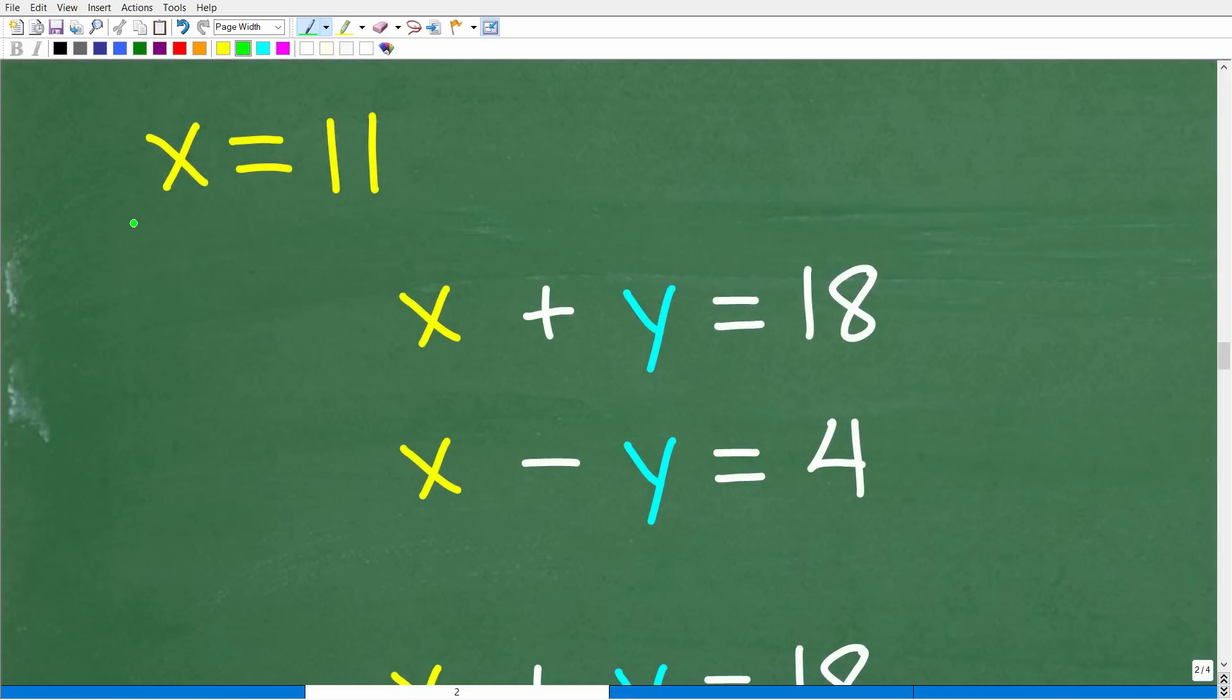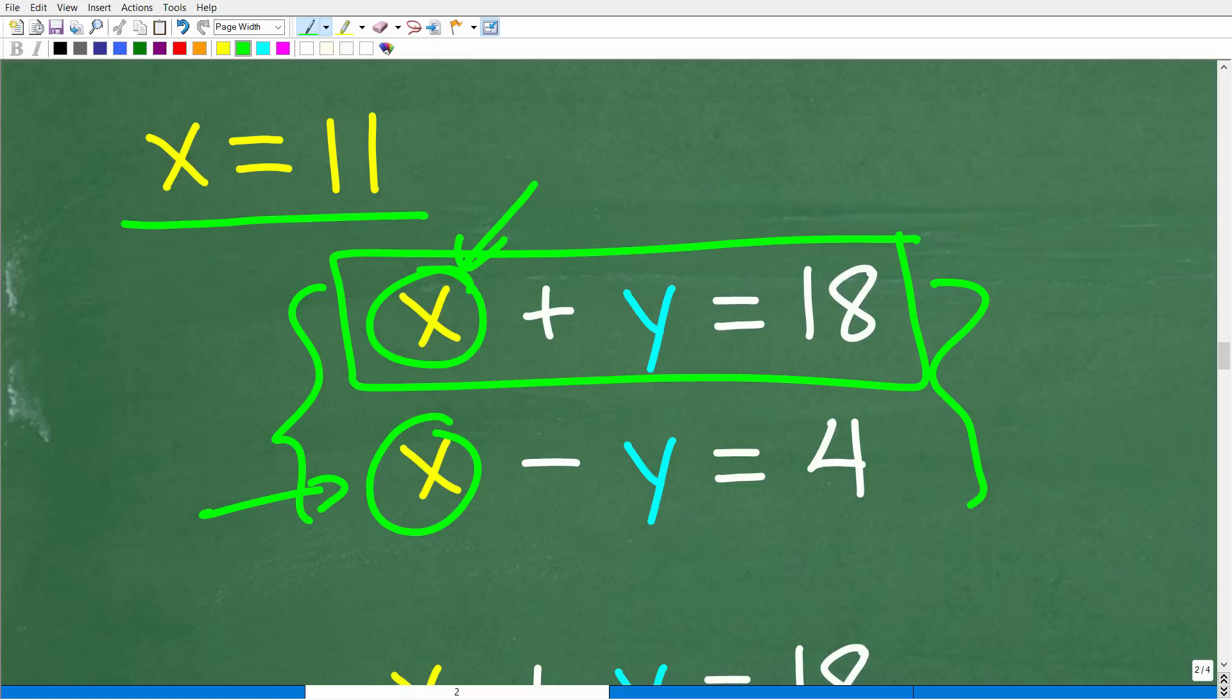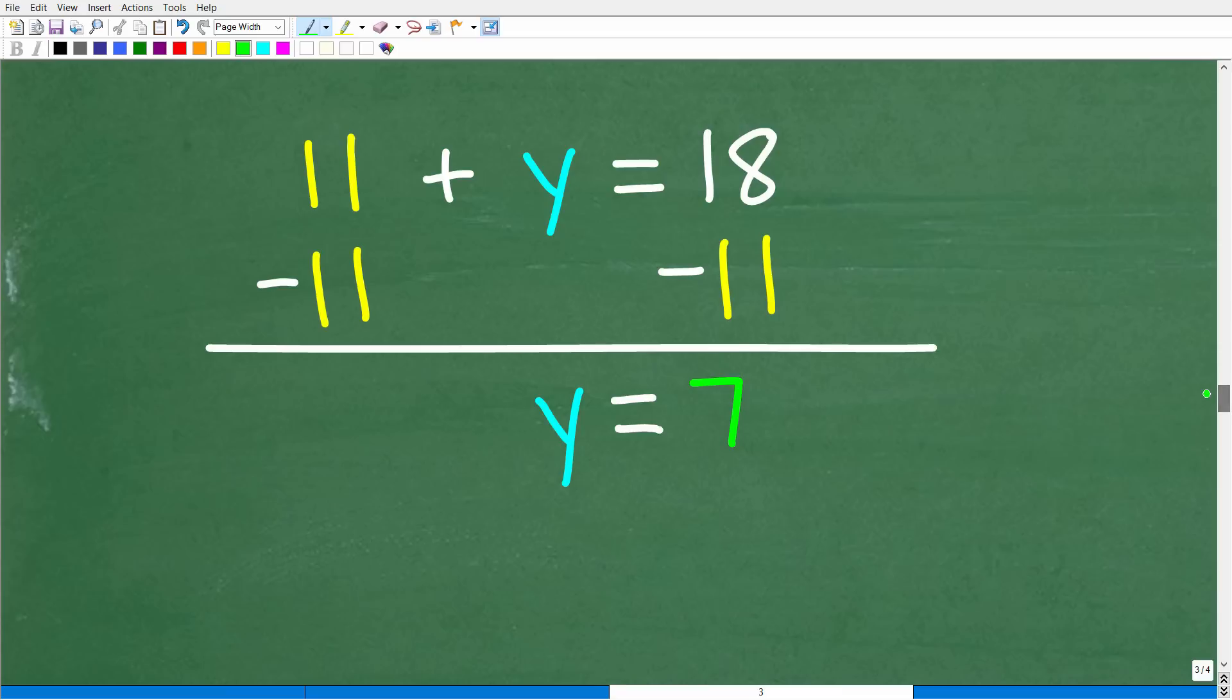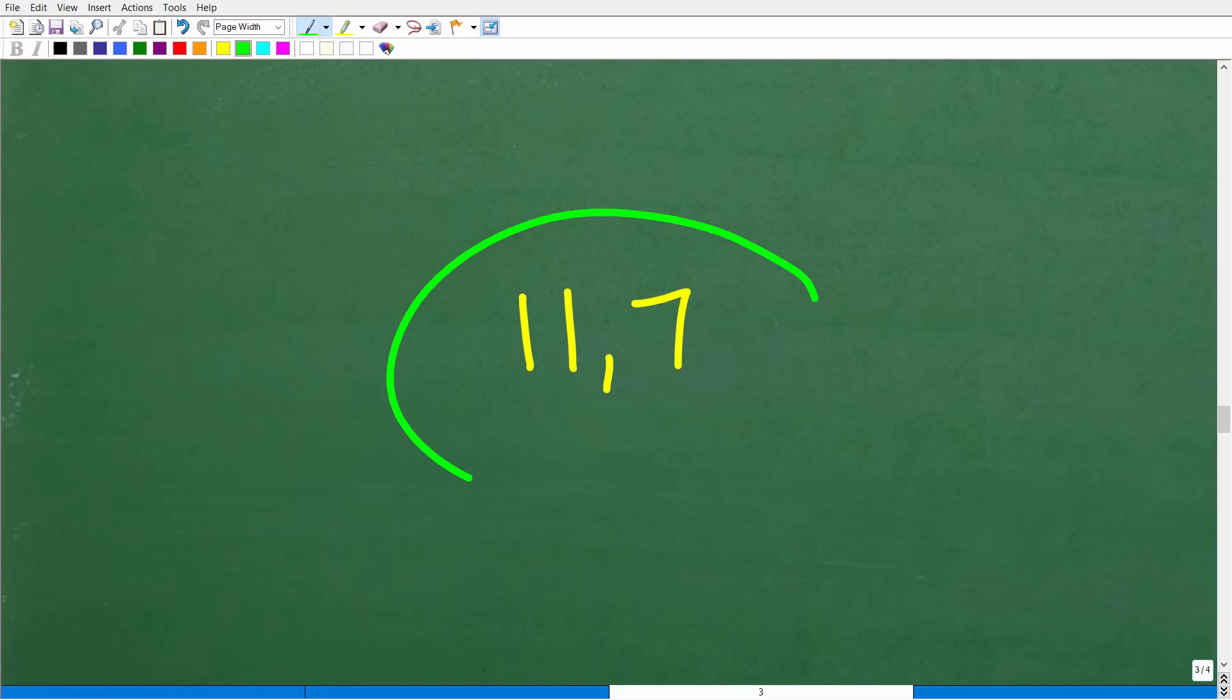Now that we know that x is equal to 11, we need to find the other variable, which is y. We know that one of our numbers is 11, and we're looking for the other number, and that other number is represented by the variable y. So how do we do that? Well, we have two equations here in our system, and now that we know that x is 11, we can replace either one of these x's with 11 and solve for y. I'm going to go ahead and use this first equation, x plus y is equal to 18, and I'm going to replace that x with 11. So we have 11 plus y is equal to 18. Let's solve for y. All we have to do is subtract both sides of the equation by 11, and y is equal to 7. So our two numbers is 11 and 7, and we could just quickly check this. So the sum of these numbers is 11 plus 7. Of course, that is 18, and the difference 11 minus 7 is 4.